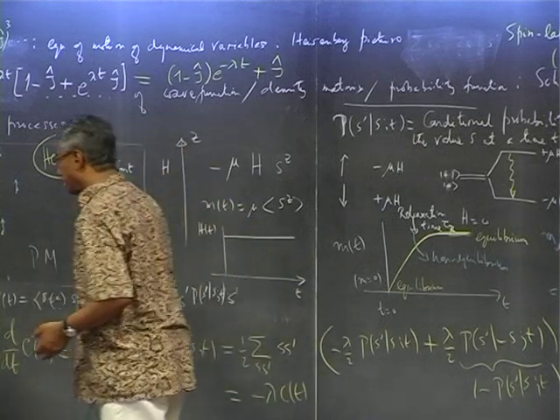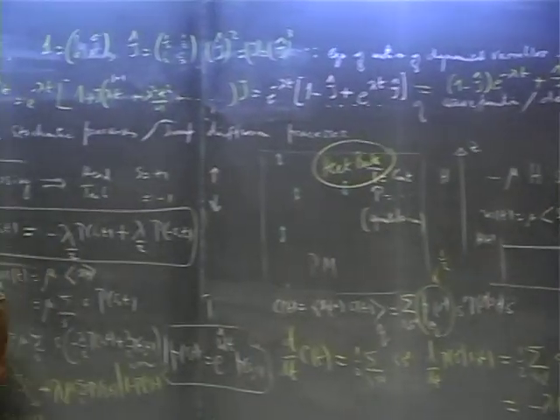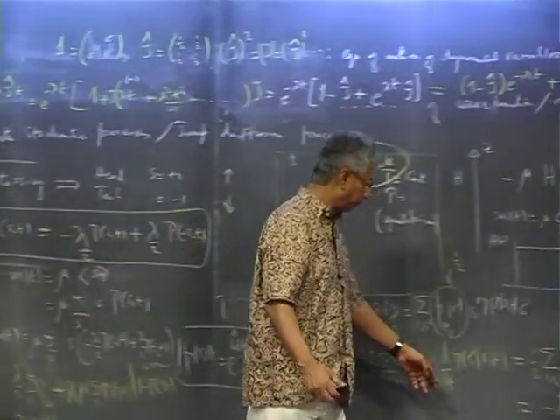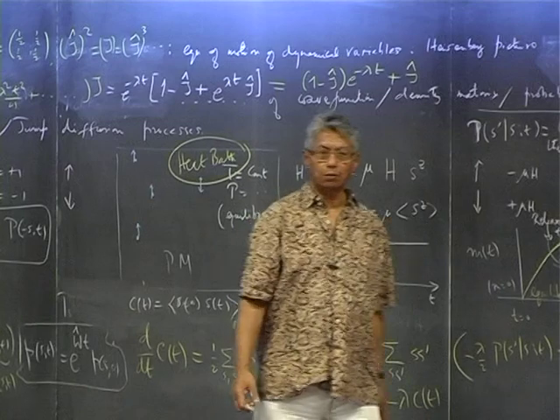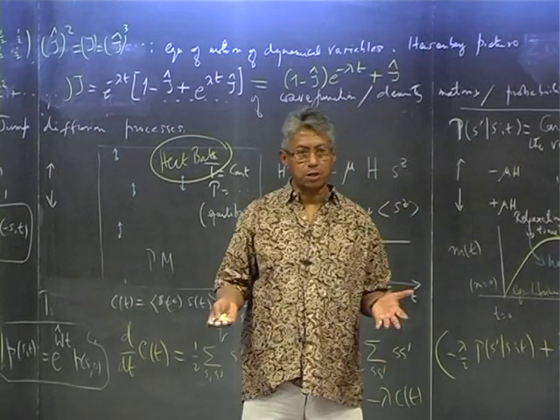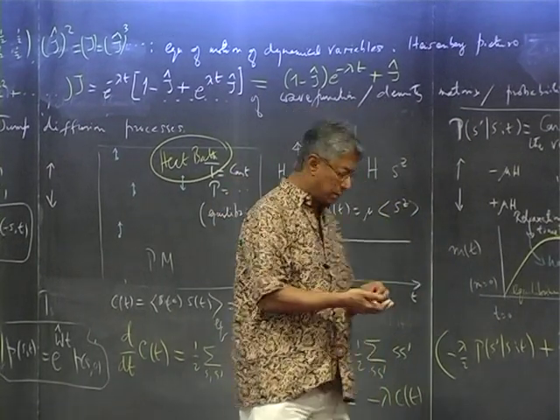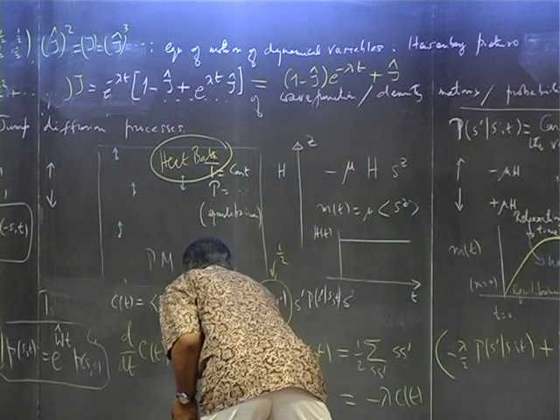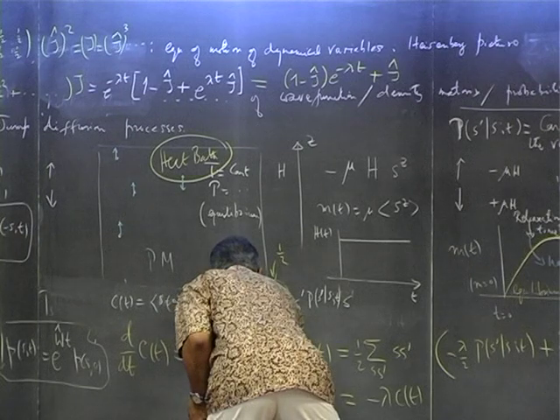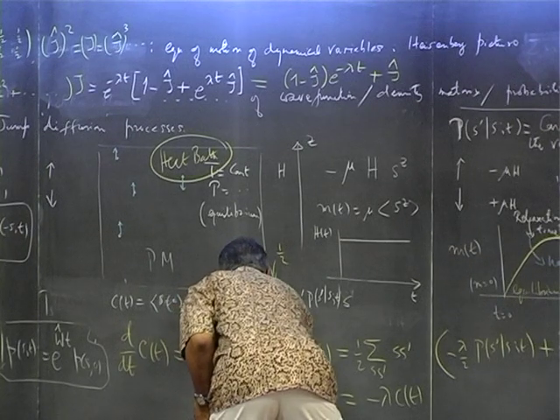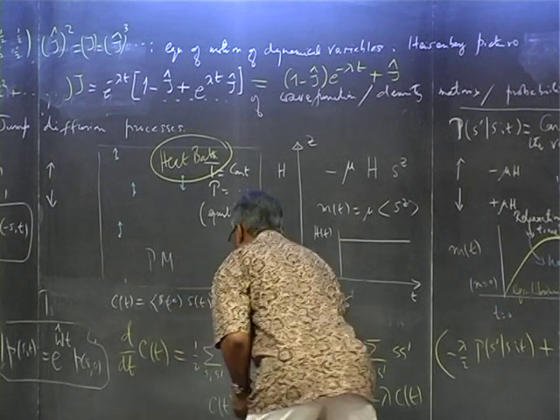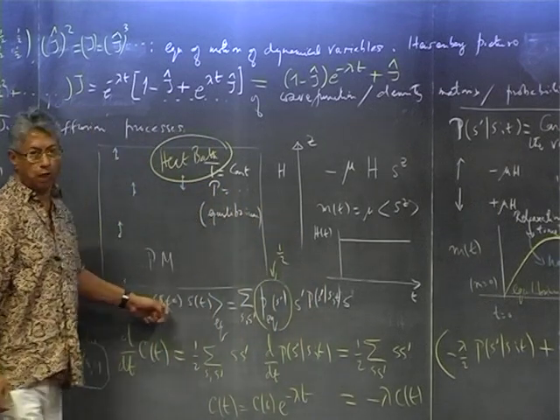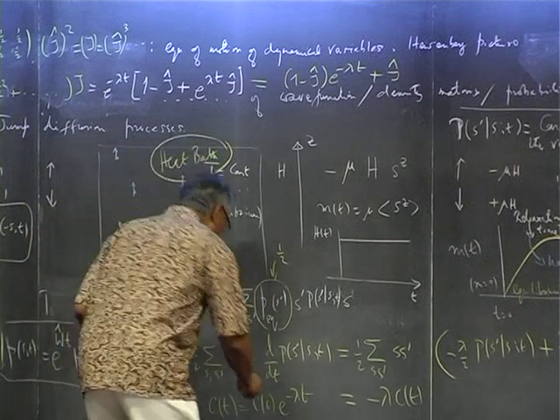So this is very interesting because you see that the instantaneous magnetization and the correlation function actually relax with the same kind of equation and same structure. And relaxation is given by e to the minus lambda t. So C(t) is the correlation function at time t equal to 0 times e to the power minus lambda t. And at time t equal to 0 for this problem is simply S squared, which is 1. So this is actually 1.